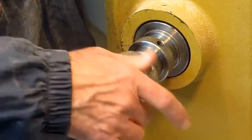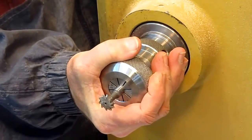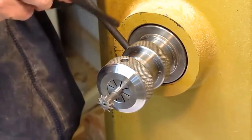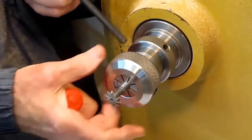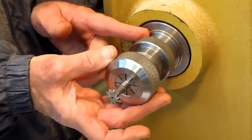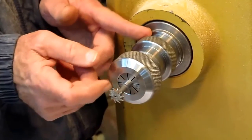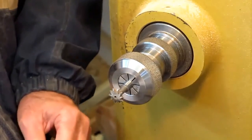The threading is certainly adequate. This is made in China — I understand the Beale system is made in the US and might have finer machining, but I believe this one's going to do very well for me. One negative: it's only got one wrench hole in the chuck and the collet holder to tighten with. It'd be more convenient if it had at least two. Someone also commented it doesn't have a set screw to clamp it down — that's true, but I don't find that a negative. The chances of wanting to run it in reverse are pretty remote, and this thing is not coming off during normal operation.